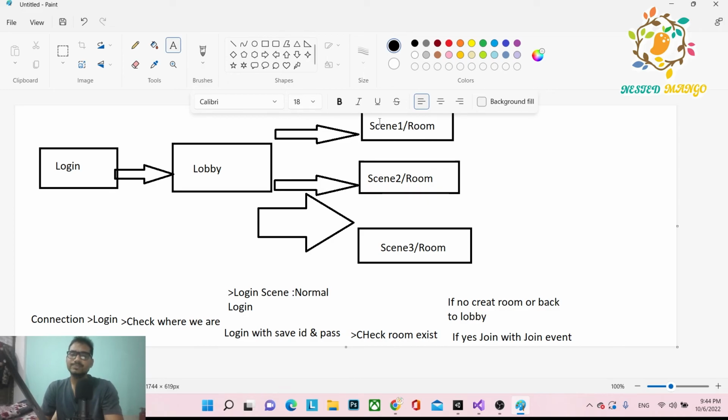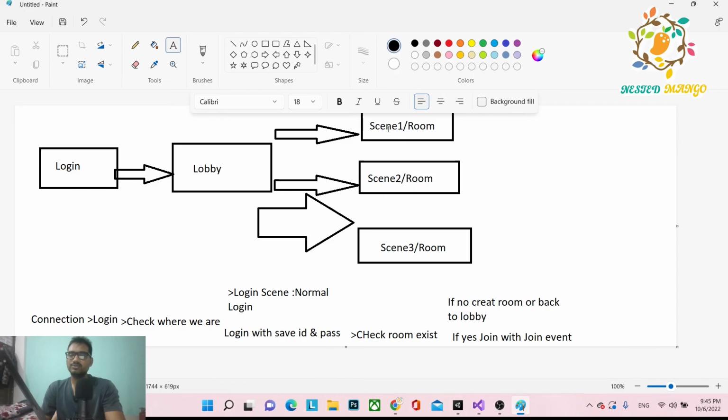Mini scenario means, let's suppose you are playing Ludo and you got disconnected, and you get connected after 5 minutes, and at that time your game is already completed. Then you have to take a decision. The game has already been completed, so you can create one room, or play if another player has joined the same room, if that is possible.